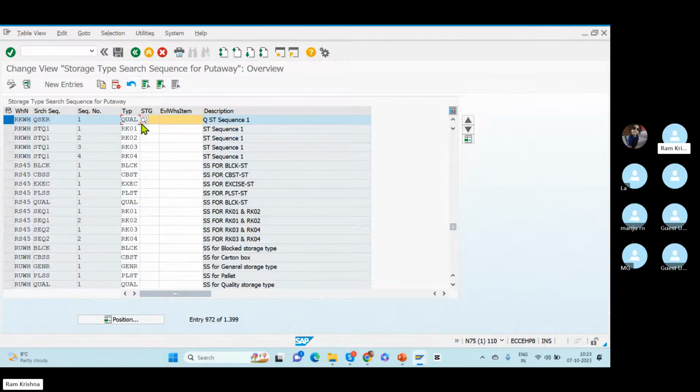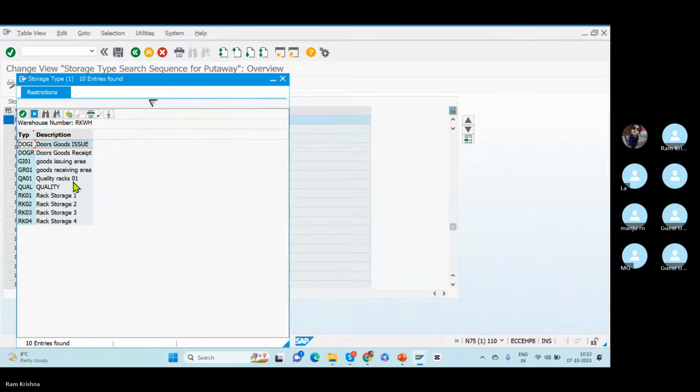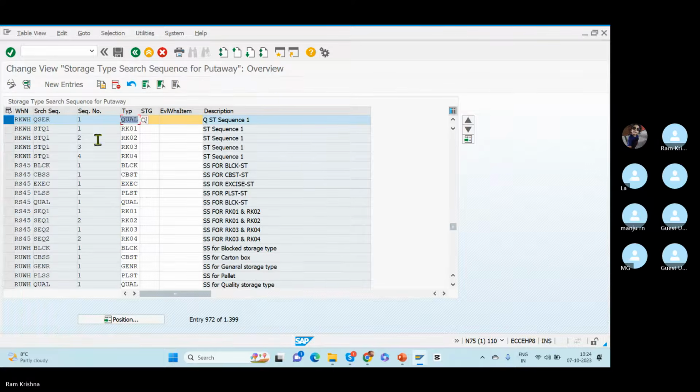But this one I taught in the last class. Okay, anyways, not a problem. So in my warehouse, I have search sequence QSER here. For QSER, I have storage type assigned QUAL.